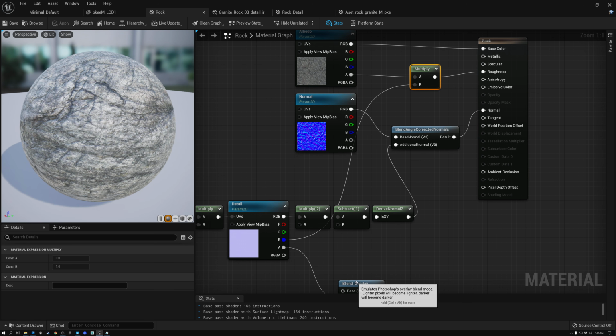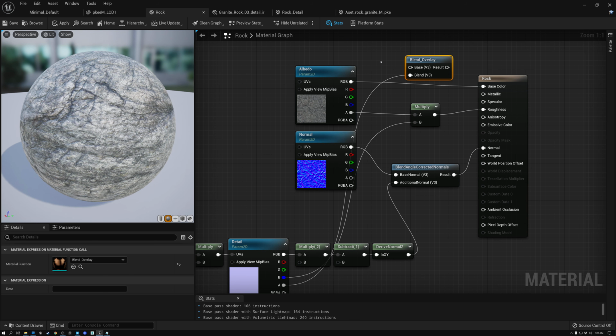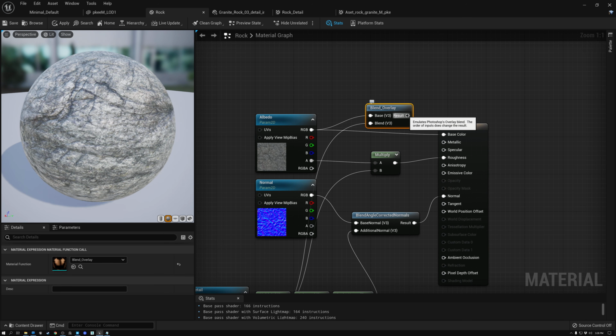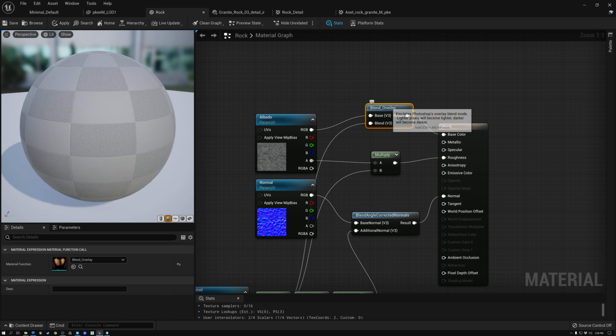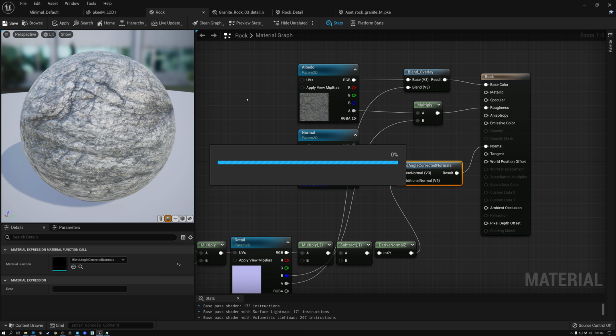Switch back to our material here, and we'll take this node called a blend overlay and bring it up here to our base color. So I'm going to wire my RGB into the base, and then I'm going to wire the alpha channel of my detail normal map into the blend. And now I'll put that into the base color. And now, with one single detail normal map here, I've modified the color, the roughness, and the normals. And for all three of those, I've added additional detail so that I've got detail in all of the various material channels. So let's go ahead and take a look.